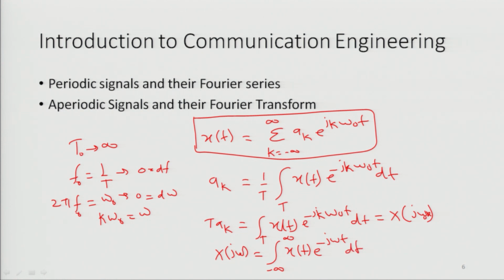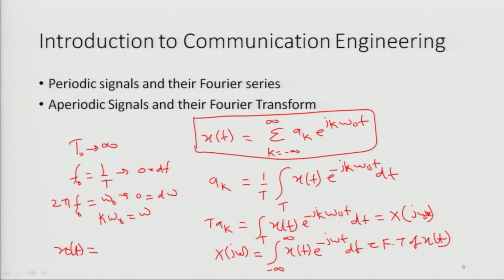This X(j omega) corresponds to a given signal x(t). We can find X(j omega) for a given x(t). This X(j omega) is nothing but the Fourier transform of x(t). Basically this is nothing but T times a k when T tends to infinity, and we are calculating its coefficient. Here we used these coefficients to find the Fourier series in the periodic case, and similarly we can use this as a coefficient for the Fourier series. Then we can write the equation for x(t) in terms of a k or X(j omega). That equation we can write here.